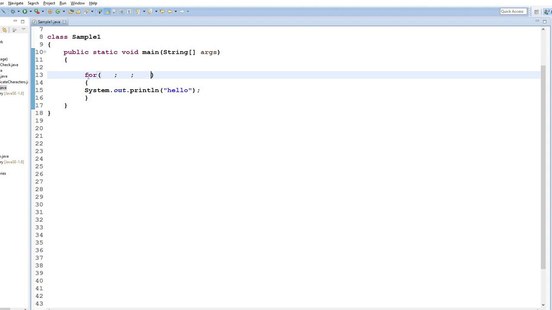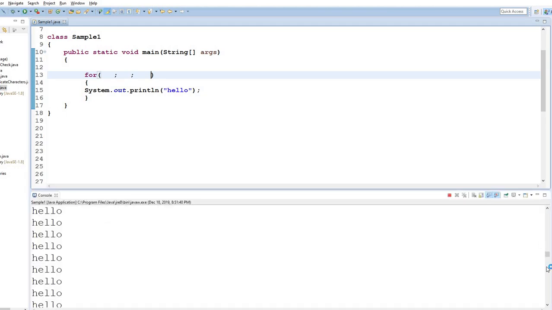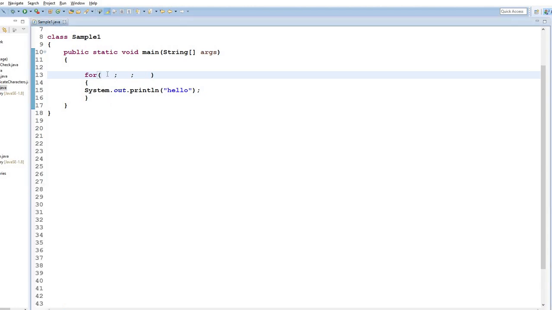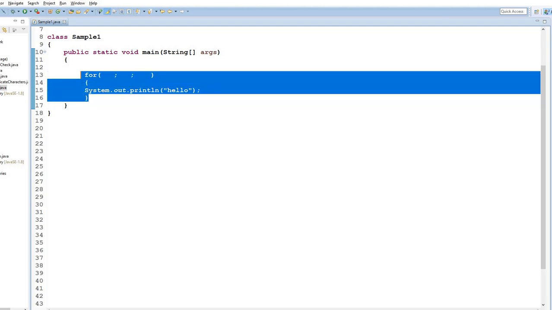It's going to run, but it's going to run infinitely. You can see the program is going infinite and the terminate button is still visible, so I have to terminate it. You can see on the right side of the screen, it went infinite. If you don't give any initialization, condition or increment or decrement, the loop is going to go infinite.